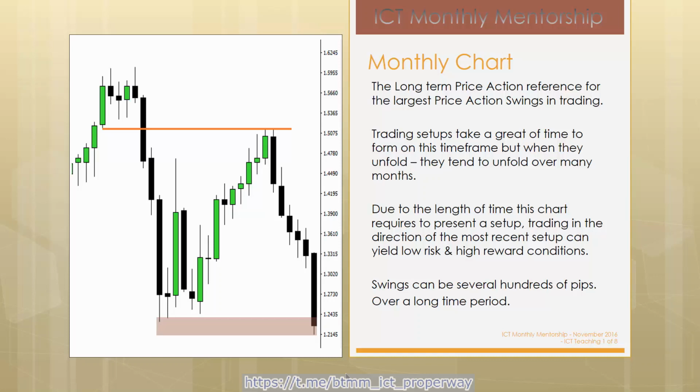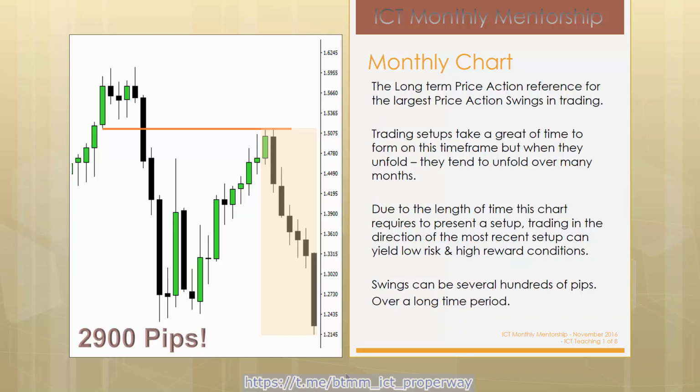If you see that, the reasonable expectation would be, okay, there's some equal lows down there. It's probably going to take a long time to do it. But between the 151 level and the 122 level, there's our range. So between those two reference points, we have a known range to work within. Now, again, this is a monthly chart. Before all these down candles form, we have the potential range identified. So we can now break this down and say, I already know where price may likely go relative to the monthly chart. So how can we use this information going forward and go across all the spectrum of types of trading?